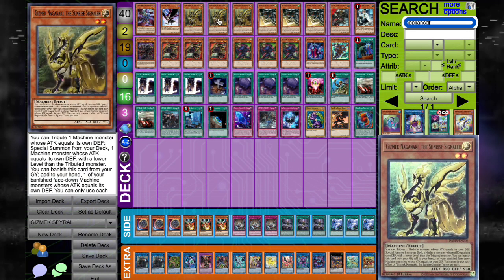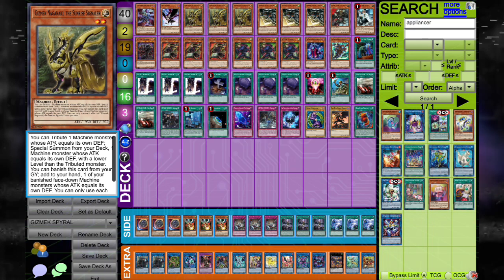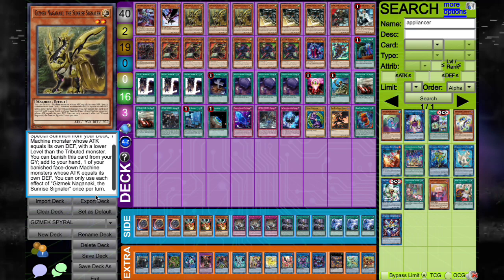So guys, in talking about the card which we're here for today, I could talk about the entire Gizmek deck, but I wanted to talk about Naganaki, the Sunrise Signaler, because it's probably the best one. You could always have a long, drawn-out discussion about the actual deck, but I don't actually care about the deck. I care about this card because it is a great tech card for a lot of different decks.